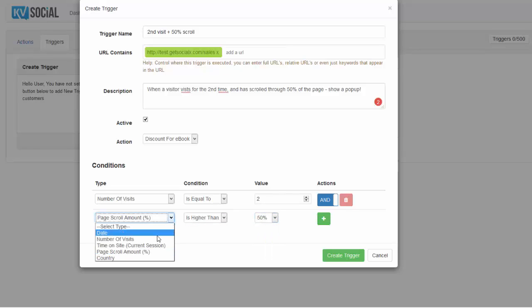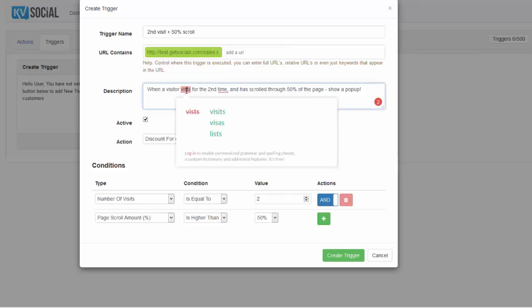I can choose the date in question, so it can only work for a few days if you wanted to. I can choose a number. I can also choose the time on site, so for the current session, how long they've been on the page. Then I can also choose the country that they're coming in from. And again, these are and and or conditions, which is really cool, because if I use or, it will trigger if one of these conditions are met. And means both of them have to be met.